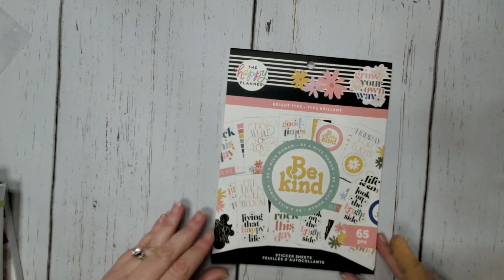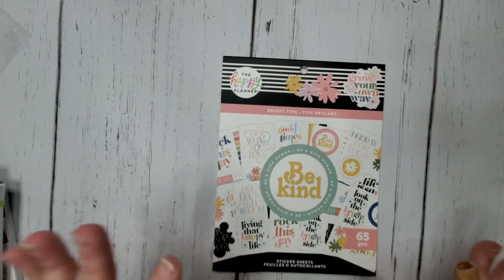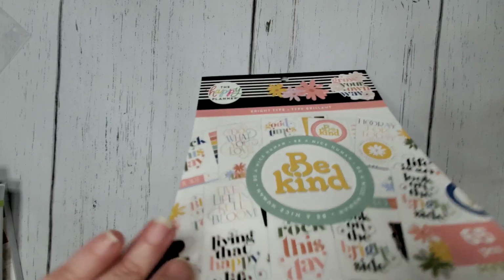So now we've got the winter release sticker books, which I'm only going to quickly flip through like I just did with those, because the squad, I do believe, has between them all of these. So you have seen them, and the Happy Planner has flip throughs for them too. So I got the Bright Type super large sticker book.